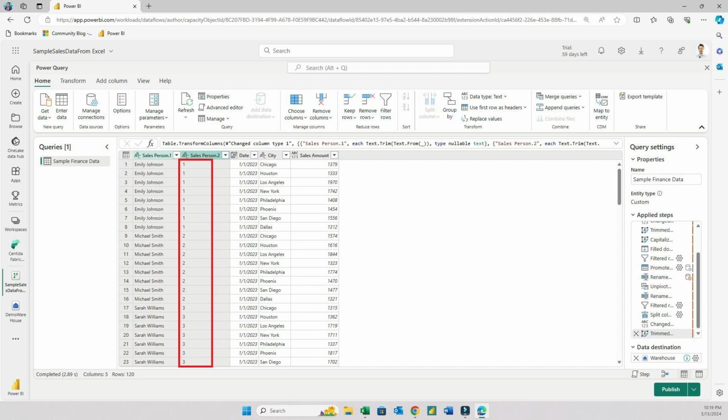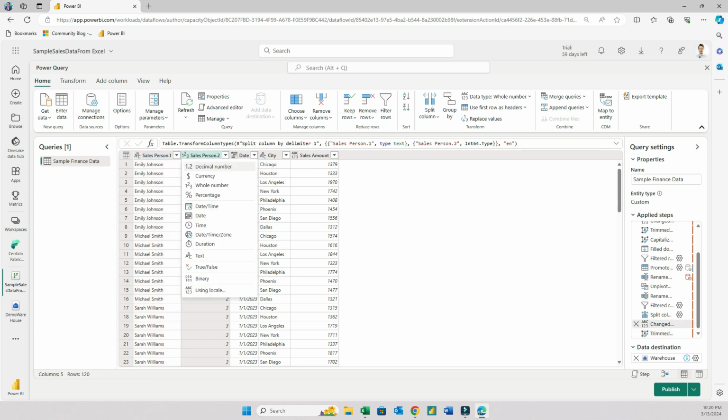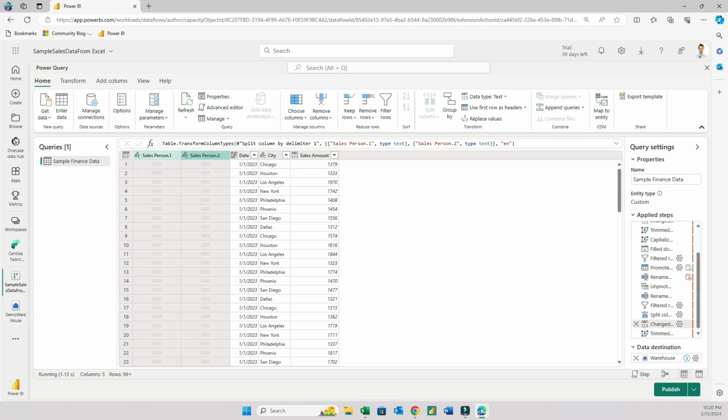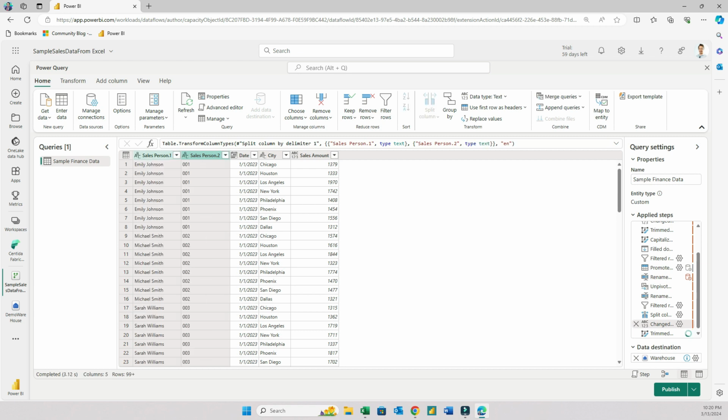Another little thing I'm seeing here is that Power Query automatically assumed that the IDs were numbers. This happens a lot. Power Query tries to guess and make your life easier, but not this time, because IDs should be text, not actual numbers. That's because I do not want to aggregate the IDs by mistake. So I will take a step back and change the data type to text. And then I'll do insert, replace. It should have the zeros, right? It will turn it into a text. And these IDs cannot be aggregated.